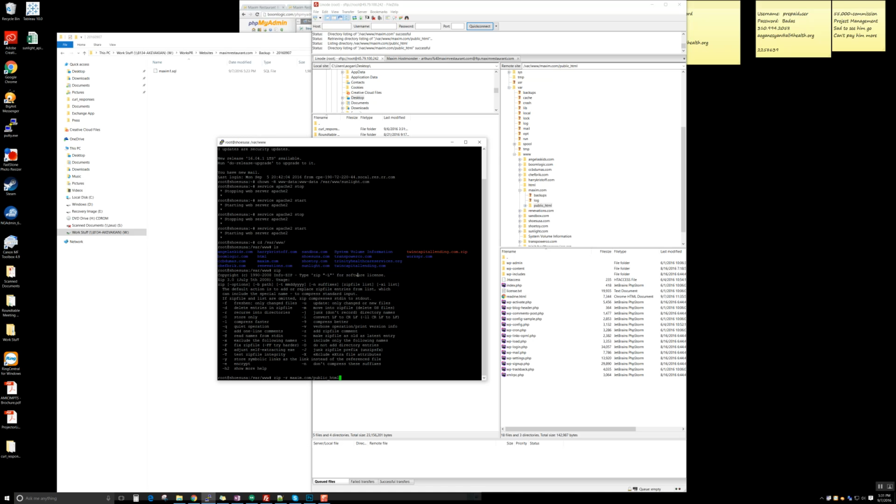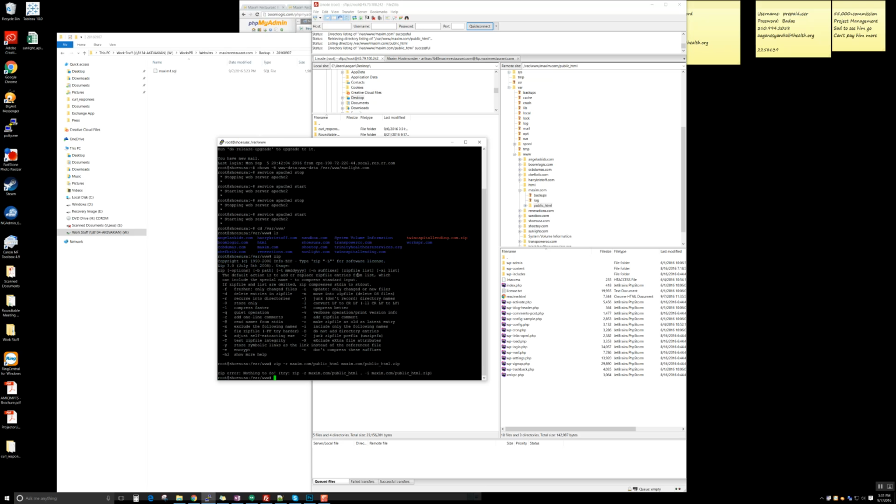That's the one that I want. Then the zip file, the actual zip file. So I want it to become public HTML.zip file. Oh, nothing to do. Try that.